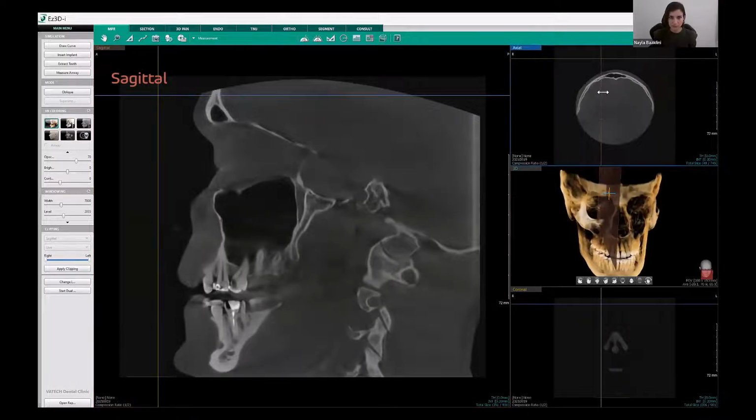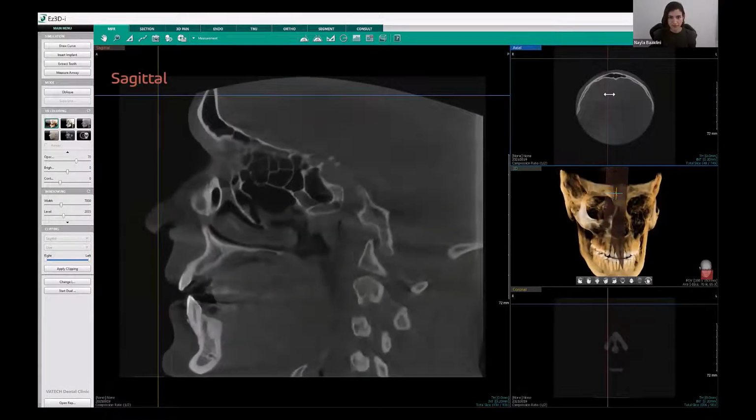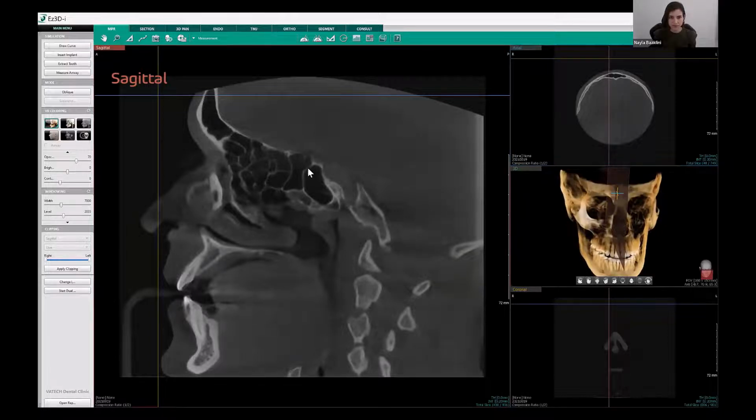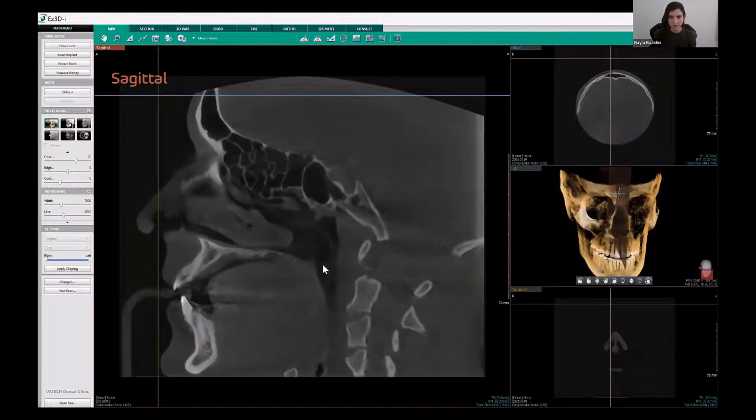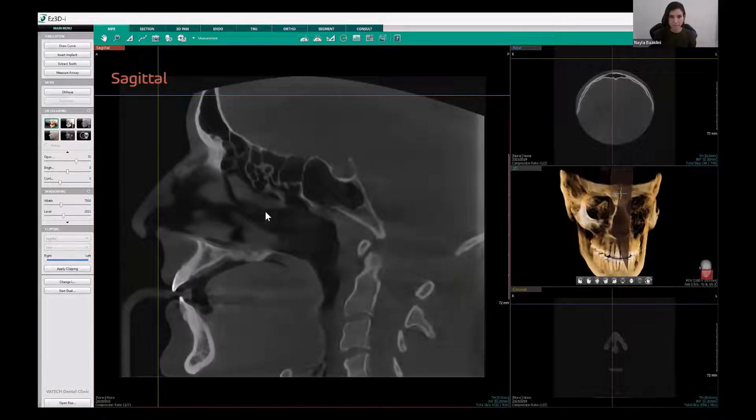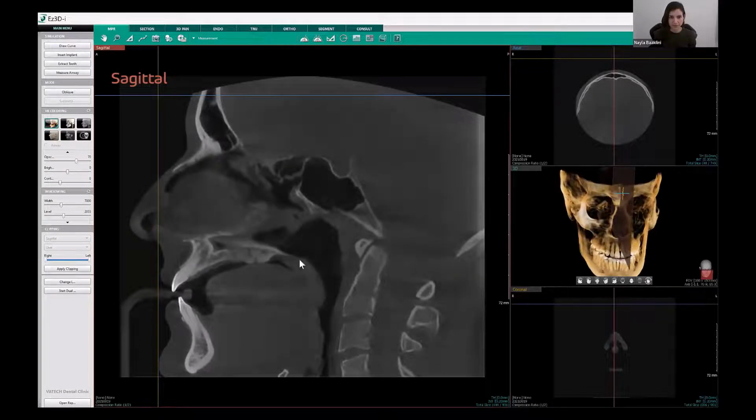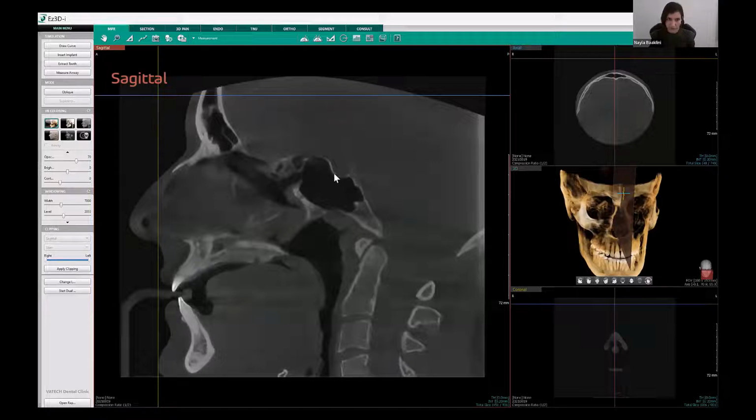So I'm going to move to the left more. You can see the ethmoidal air cells, the sphenoid sinus, going more towards the midline. This is the nasopharynx and the oropharynx right here. So you can look where the hard palate is. Everything superior to it is the nasopharynx, and this is the oropharynx right there. Now, this right there is the sella turcica, which I talked about previously. You can see how nice the outlines are. It's smooth and rounded. We don't see any issues there.